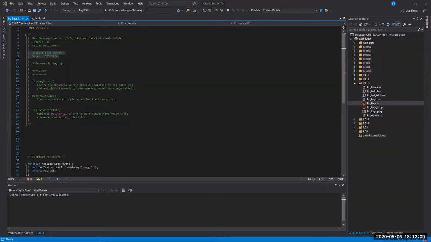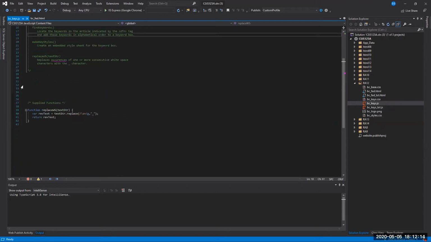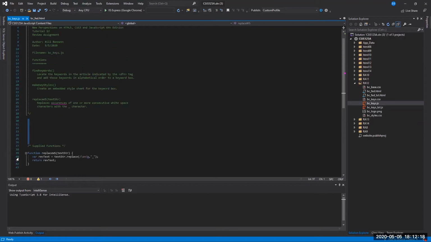So we want to go underneath all of the commented stuff that we have here in the JavaScript file. We'll be working right in this area, before the supplied function, which is this replaceWhiteSpace function. What it does is basically go through, look for any spaces, and remove them. Like "public good" that we were looking at a moment ago was "public space good." To make that a clickable value, we would make it "publicgood." So it removes the space and then returns the value with the space removed.